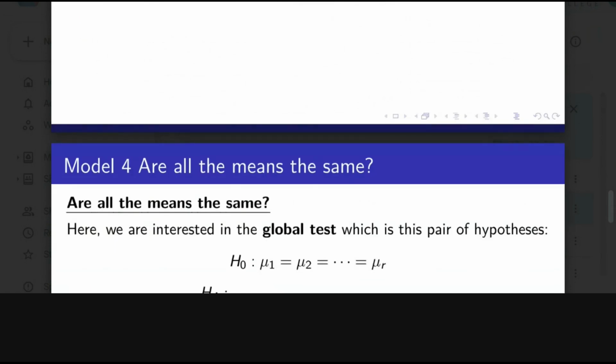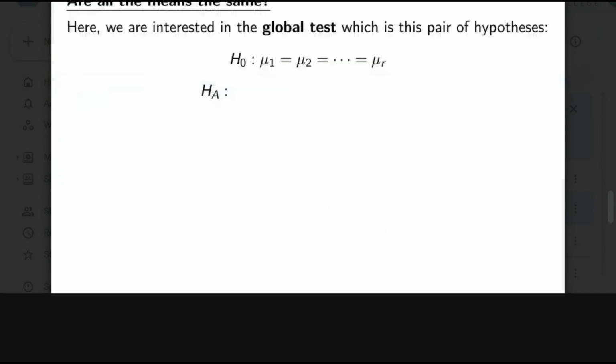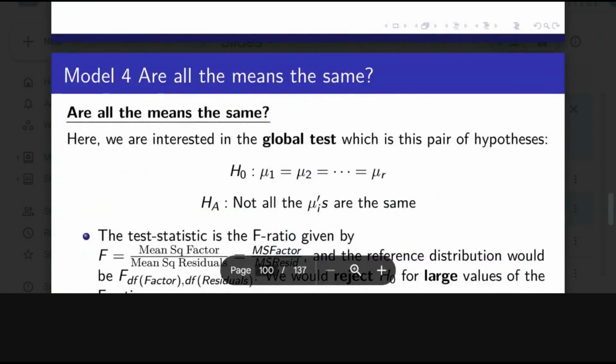So what are some hypothesis tests that we do? This is the most famous one that we have done many times. This is the global test. The null says all the means are the same. Nothing new here from when you had 2 mean comparisons, now you see it's all part of the same idea. Anyone remember what the alternative sounds like? This is revision of your earliest math class. That's right. You can either say at least one is different or not all of them are the same. They both mean the same thing.